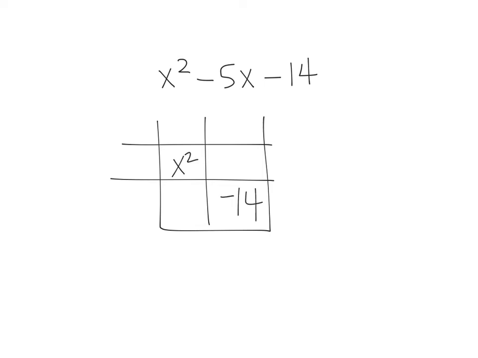Now, the fact that it's negative 14, that tells me that one of my two numbers that go up in those boxes, one of them has to be negative, because a negative times a positive is a negative. So when I'm thinking about 14 and what numbers multiply to 14, remember that one of them that I put in is always going to be negative. Now, there's only 2 options for 14, which makes it pretty awesome. Okay, there's only 1 option for x squared, which makes it even more awesome. So that has to be, there's only 1 choice.